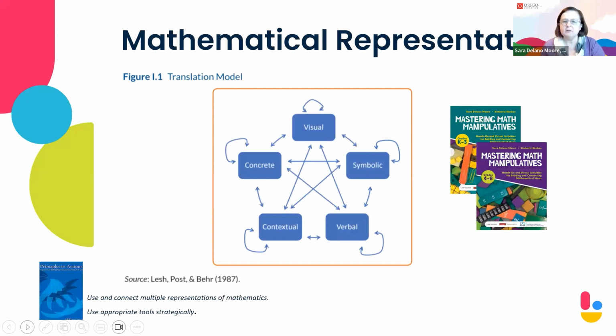At the bottom right, verbal is the language of mathematics. For instance, how do we read a decimal? Do we read it 1.35, 1 and 35 hundredths? How do I read x with an exponent of 2? X2, x squared? How do I say it is critically important, whether I'm talking about the manipulatives I'm using or the equations and symbols. And then last but not least, at bottom left is the idea of context.